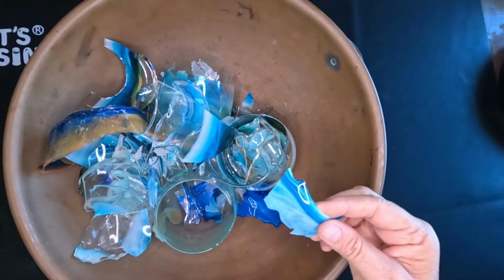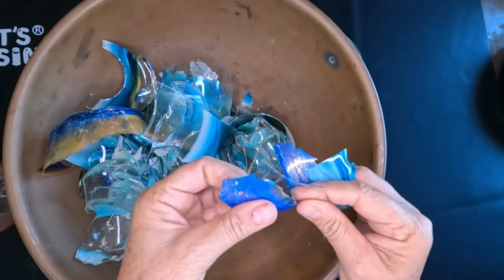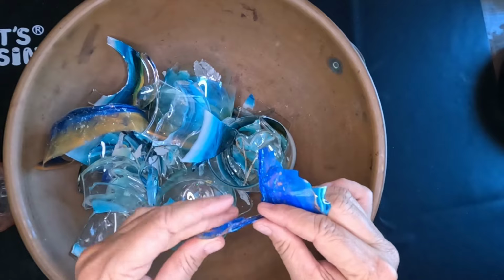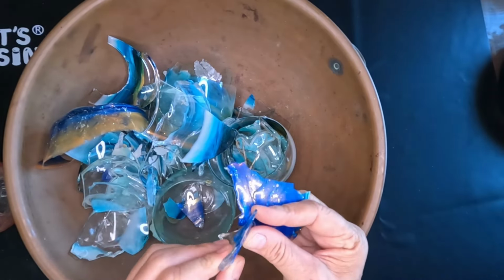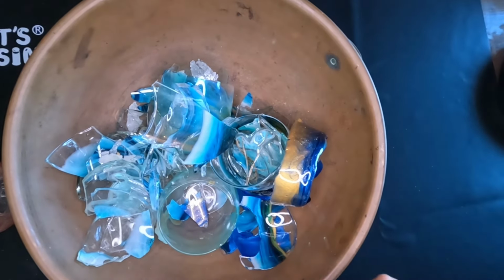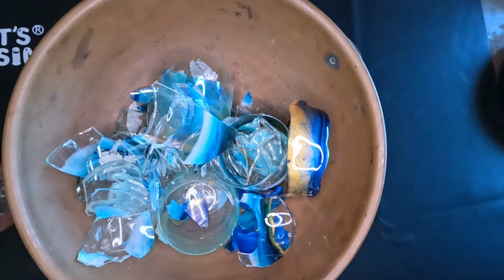So some of these glasses... I don't think I've posted the videos yet. I honestly don't think I have. The resin is popping off. So I'm thinking I might just pick the resin off. This is one of the bigger pieces that came off. But look how gorgeous that is. Oh, my God. So I think that's what I'm going to do, is go ahead and get the resin off if I can, and just see what I have.